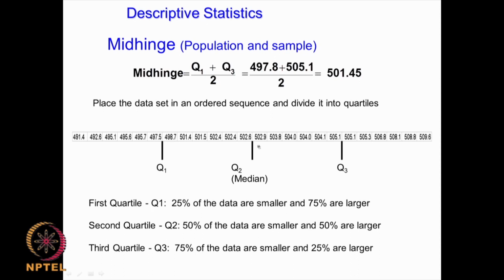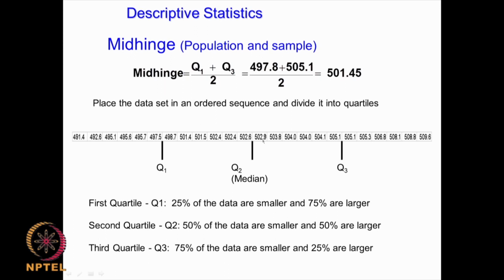Okay. So you have a Q2, that is the quartile 2. So 50% of the data will be smaller than this, and 50% of the data will be larger than this. Then we have the third quartile Q3, 75% of the data will be below this Q3, and 25% will be above this. Okay. So if it is very uniformly distributed, you will have each of these quarters same, but if it is not uniformly distributed, you will have some variations between Q1 and Q3 and so on actually.